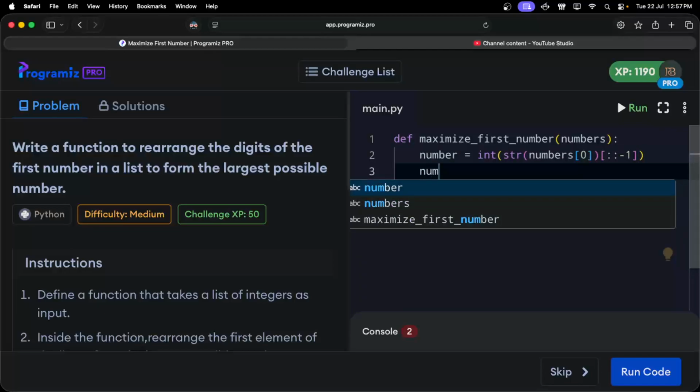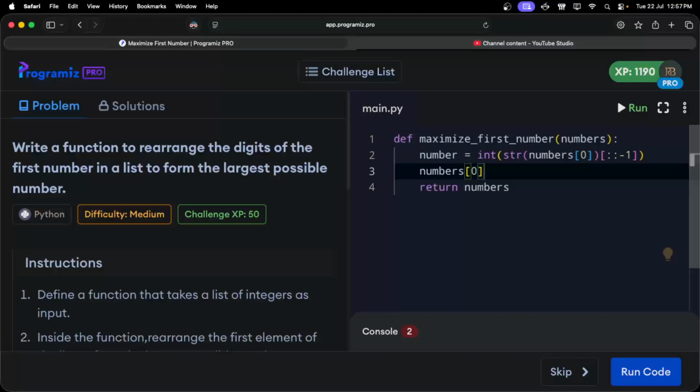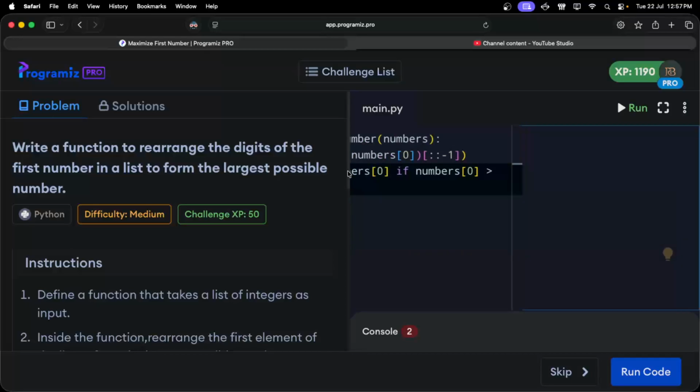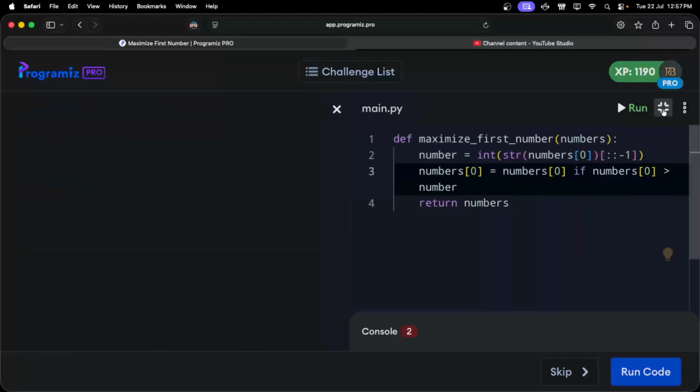So numbers[0] equals, if numbers[0] is greater than the number that we computed, let's just make it bigger.